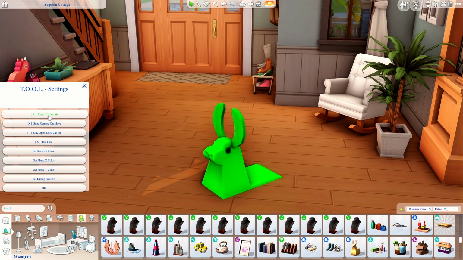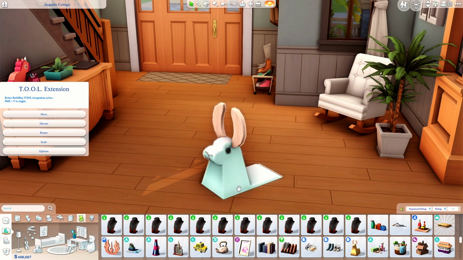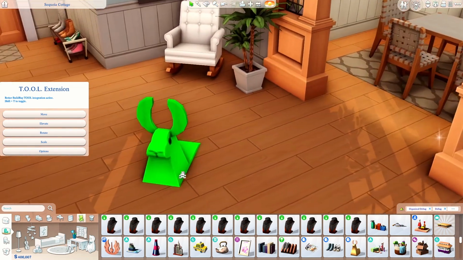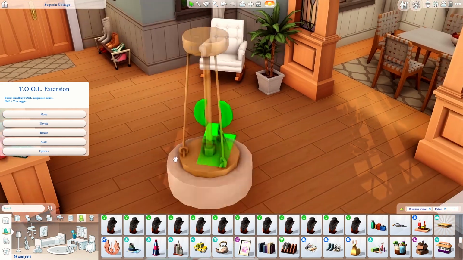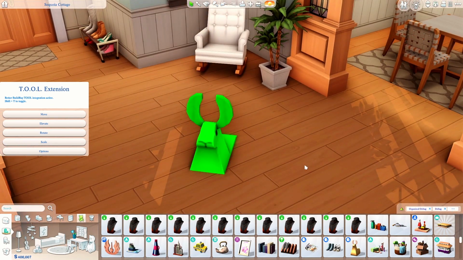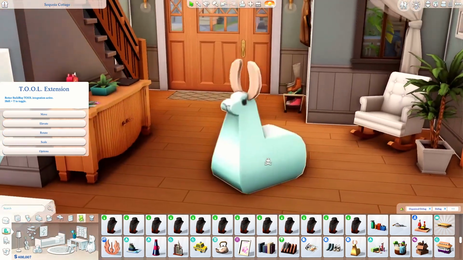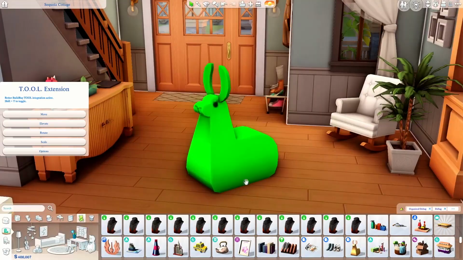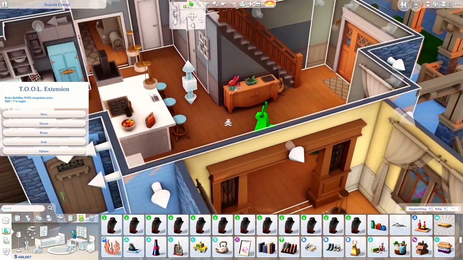So with snap to terrain on, what it means is when something is selected, you can actually click on the terrain. So say you want this llama to come back onto the surface of the floor. The terrain is the floor of the house. So you can actually have the llama come back onto the surface as it's supposed to be by clicking onto the terrain itself, and then see, voila, the llama has reappeared onto the floor. You can do this for anywhere in the house actually.